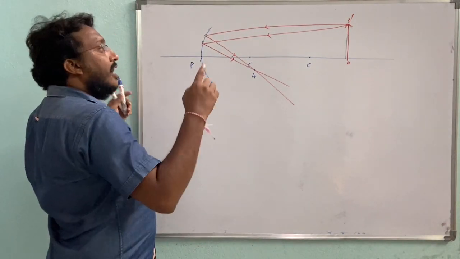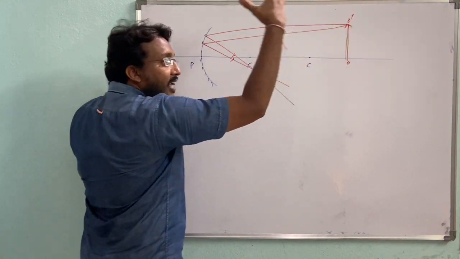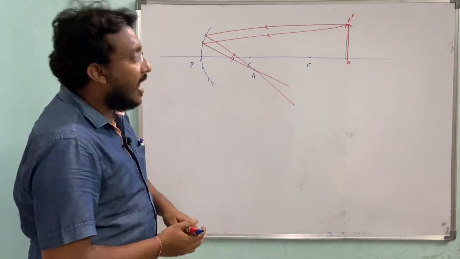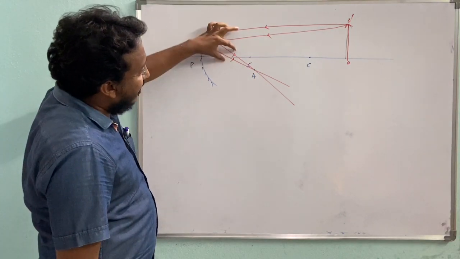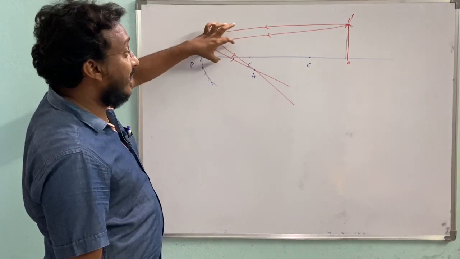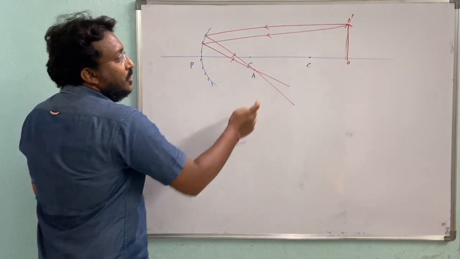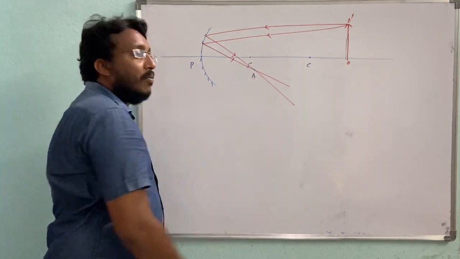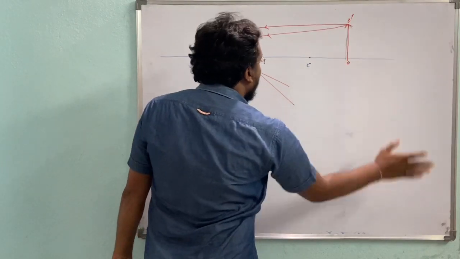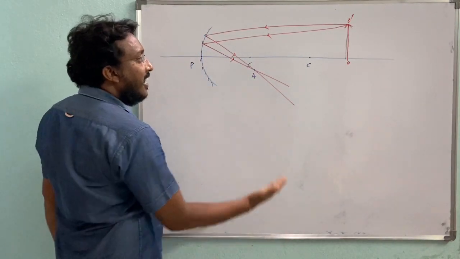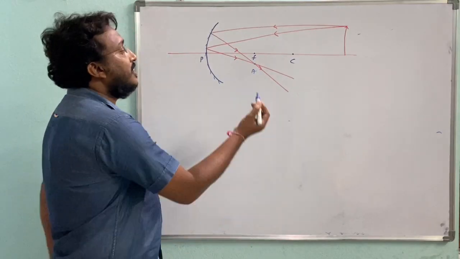Very simple now. We have to take at least 2 rays from the same point. The 2 rays should travel in different directions, and after the reflection the image is formed at the converging or intersecting point of the reflected rays. Here the sharp image is formed. Have you understood or not? Here the image of the object is formed. So where should we keep the screen? At A, right.